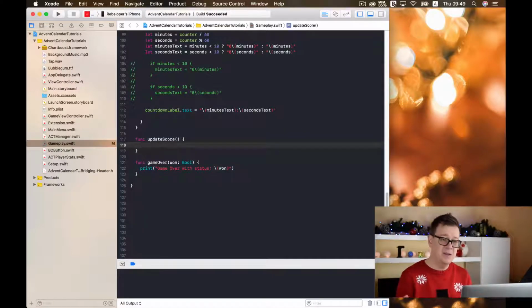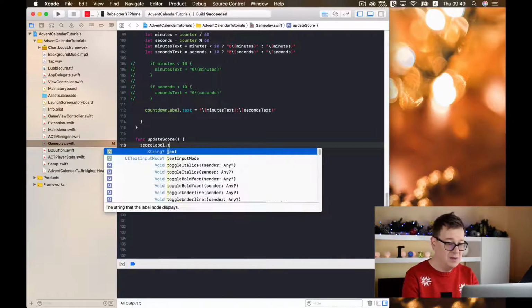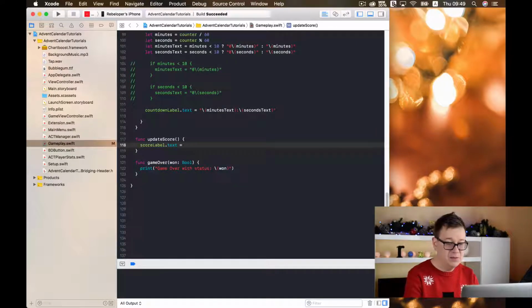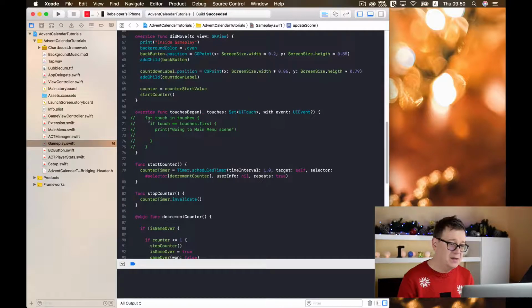This is a pretty simple function. We are going to select our score label and set the text to be our score. Pretty simple stuff. Okay, now what we need to do is go through the logic. So we want to touch our screen and then decrement by 1.